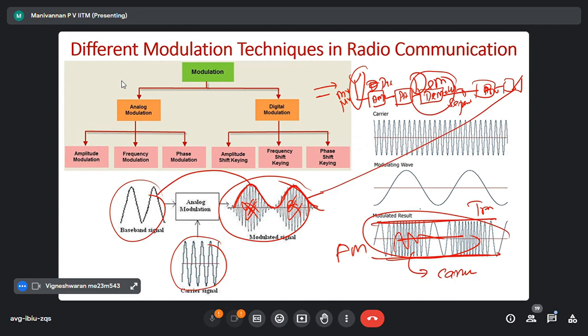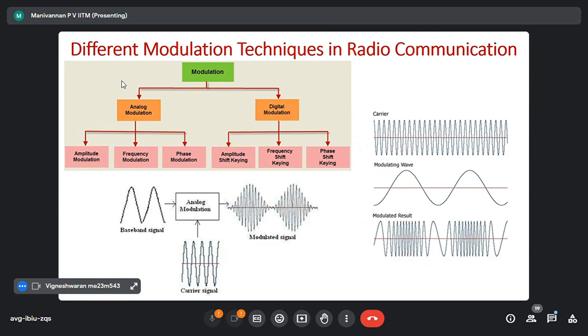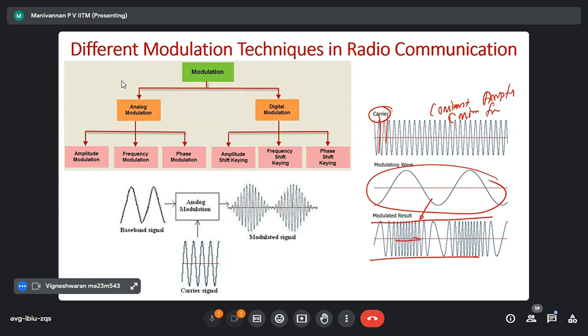The frequency variation depends upon, please see here, depends upon this. This is the signal. This is a carrier. See, the carrier has a constant frequency, correct? Everywhere, the cycle time is the same. This is constant amplitude, correct? And constant frequency. In FM, what I am doing, I am keeping the amplitude constant. I am varying the frequency. The variation of carrier frequency is proportional to this signal. This is what is transmitted by the FM radio station.